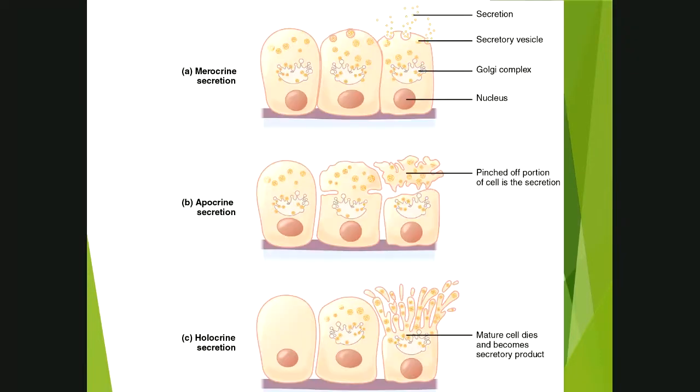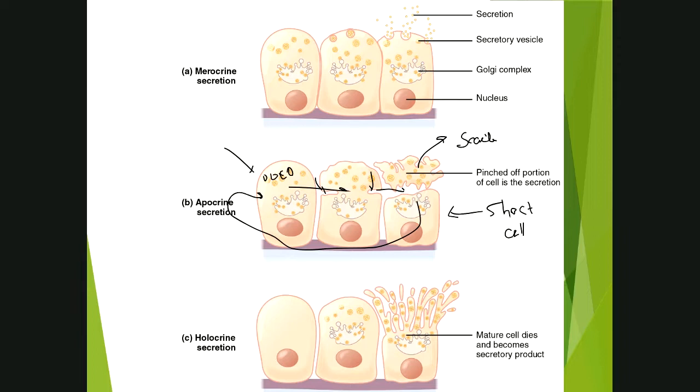So if we look at it here, there's our cell, and look, the product's building up here in the top, and here it's being pinched, and finally that part is secreted. And we're going to have a short cell when that happens. And when we have this short cell, it's going to regrow. And then eventually it's going to look like that again. And then that's going to happen. And then it's going to do it over and over. So we don't have to make more new cells. We just have to regrow the top part of the cell.